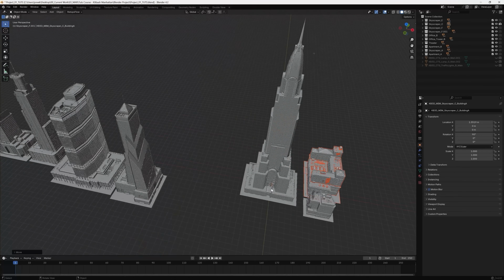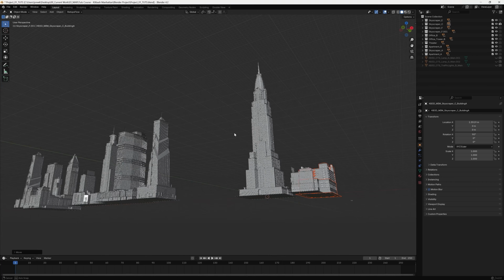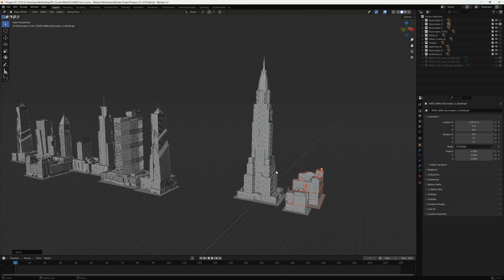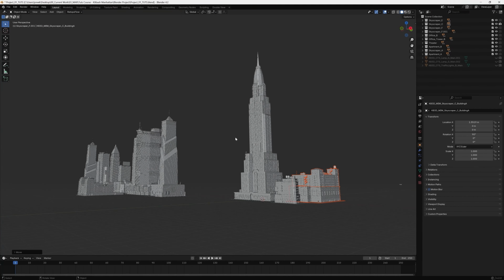Now, in order to make the building of the scene a little bit easier, let's go ahead and create a camera so that we can continuously move back and forth from our building the scene and then what our camera can see.